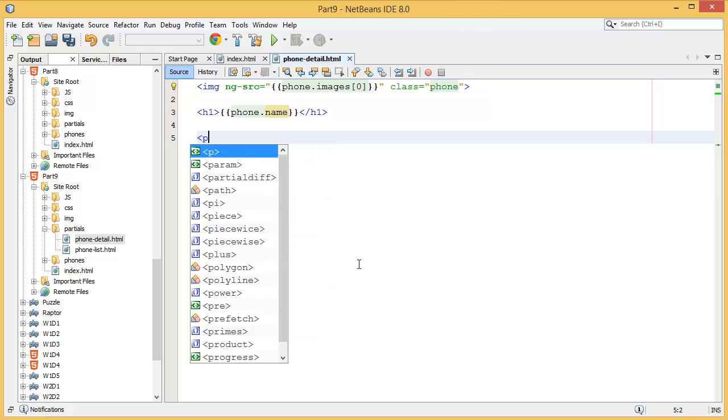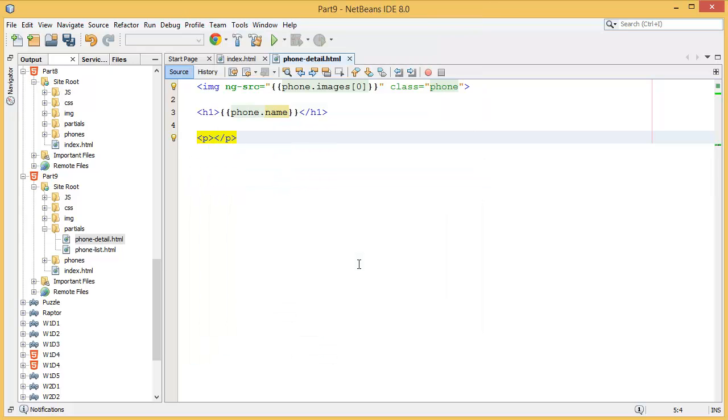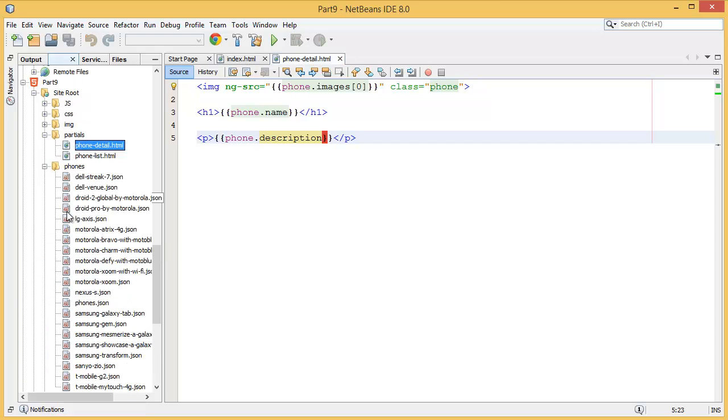Then there's a paragraph. In the paragraph I can display the phone descriptions.